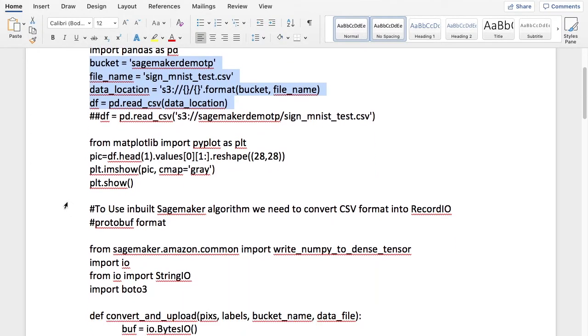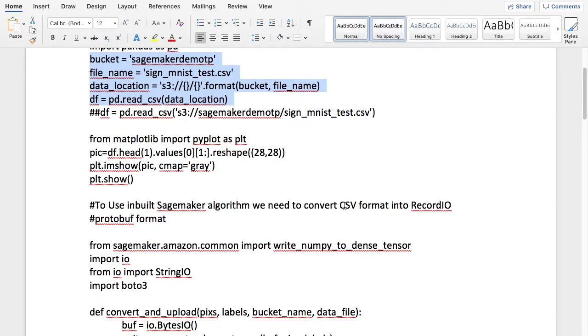And then for SageMaker, it can make use of both the CSV format as well as the RecordIO format. RecordIO format is nothing but a binary exchange of data wherein you have a magic number at the beginning which will denote that there is a trailing record and this is the length of each record. So if people are there from the legacy systems like mainframes and others, you would have already seen this. It is nothing but a header which informs what is the length of the record which is to follow in the binary format.